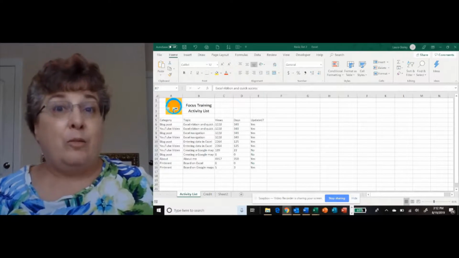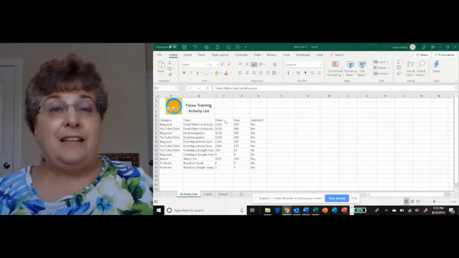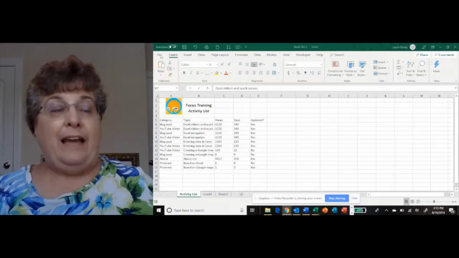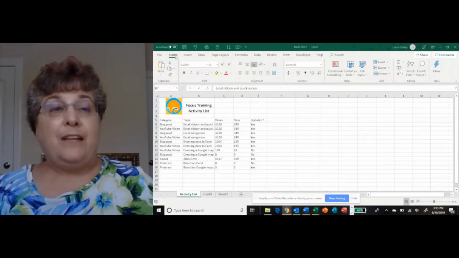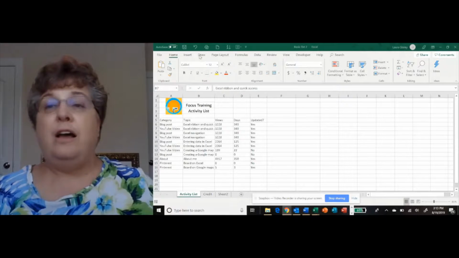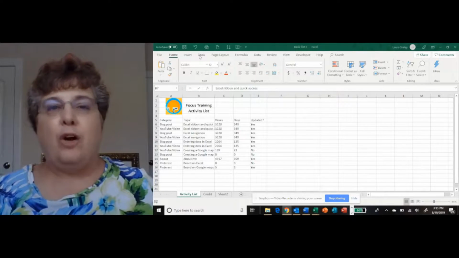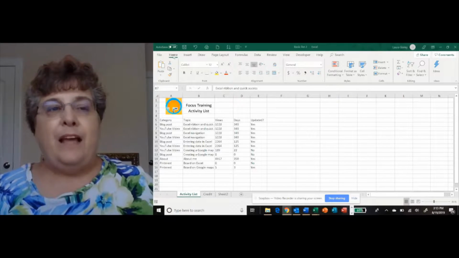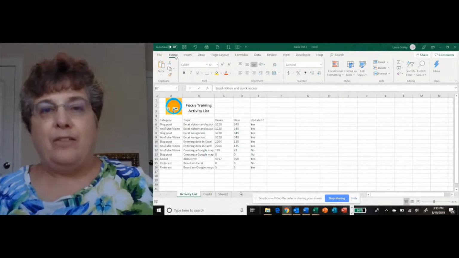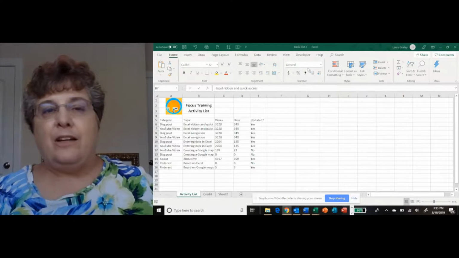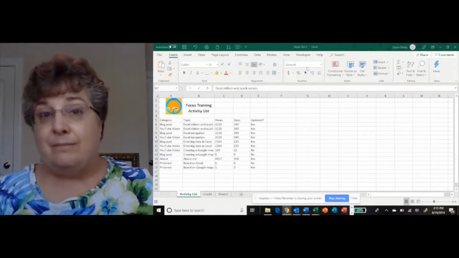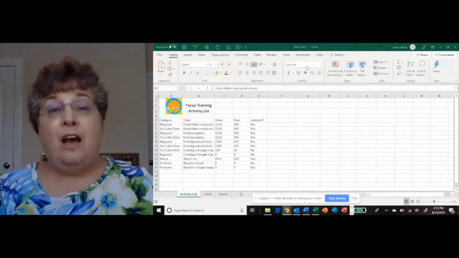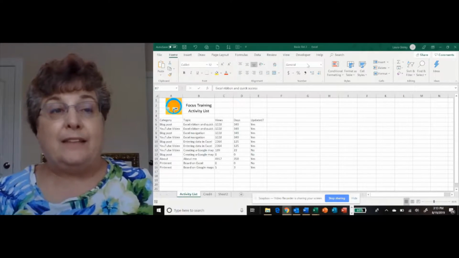So the area that we're going to cover this time is up here at the top of the screen. There is this row: File, Home, Insert, Draw, and so on and so forth. This is called the ribbon. When you click on one of these words, it will take you to that category of the ribbon, and beneath it are the commands that fall into that category. So let me go into this a little bit so that you'll have a background of where to find things once we start doing things.